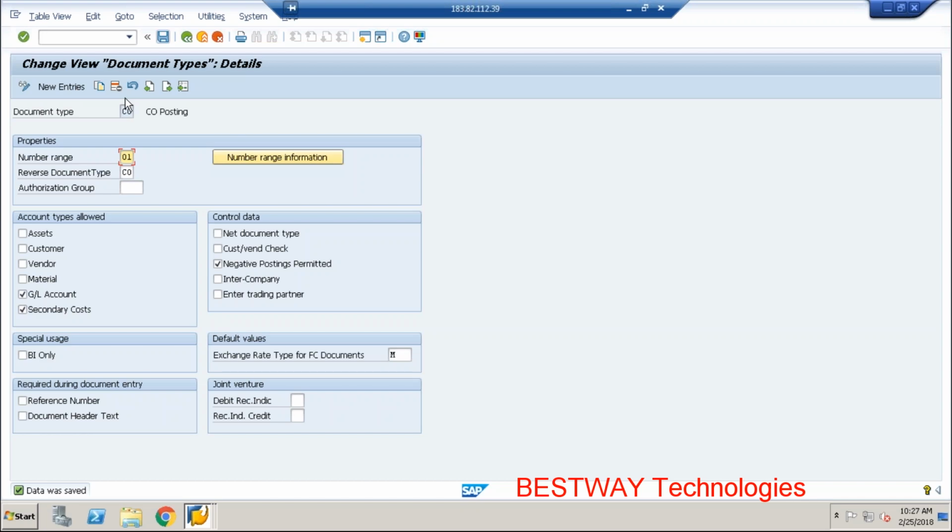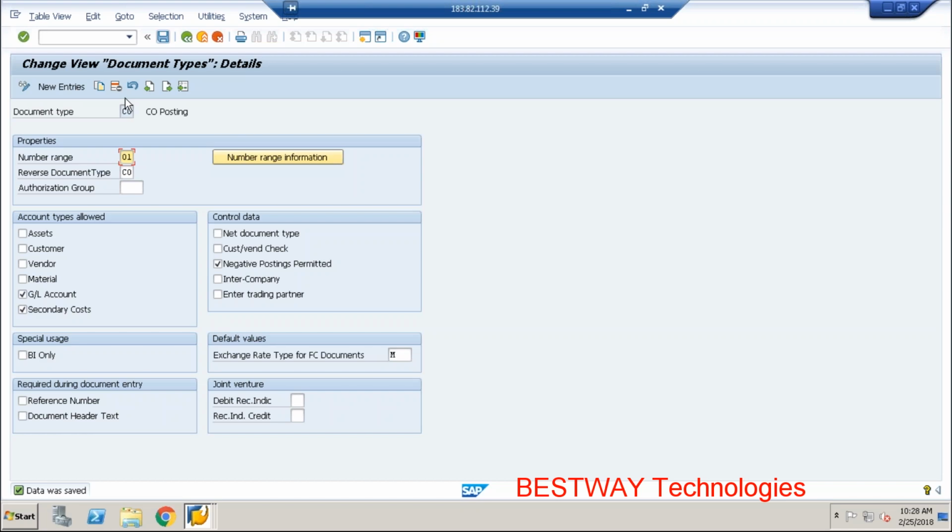So have you understood what I asked? It is not like that. COFI reconciliation is not required for you. Earlier you were doing COFI at month end, then we had an online reconciliation. Now going forward, you don't require any reconciliation because everything gets updated in one table, ACDOCA. Earlier you had multiple tables, and the data stored in one table had to be reconciled with the other table. Now everything comes under one table, ACDOCA, so everything gets updated online with the line item data. So you don't need any reconciliation. And that is updated because of this setting only, where we have checked GL account and secondary cost, right?